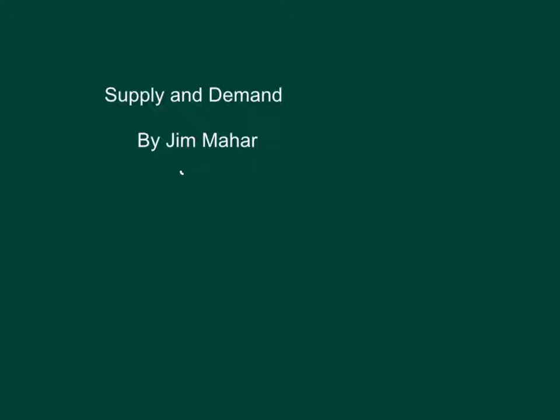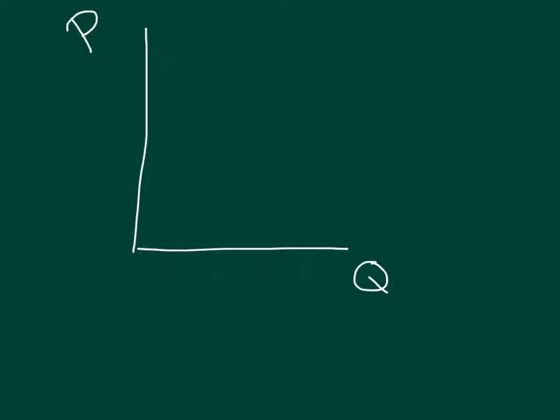In this video, what we will do is combine the supply curve video and the demand curve video and look at how, when price changes, interactions lead to consumer or producer surplus, and also how changes in price ceilings or price floors lead to demand and supply inequalities. Alright, so what we'll do now is look at supply and demand.